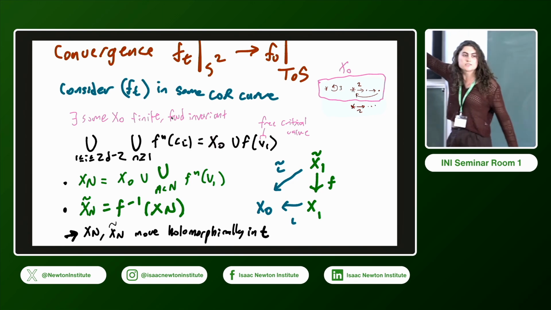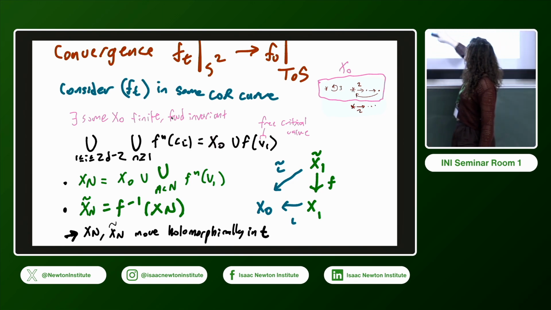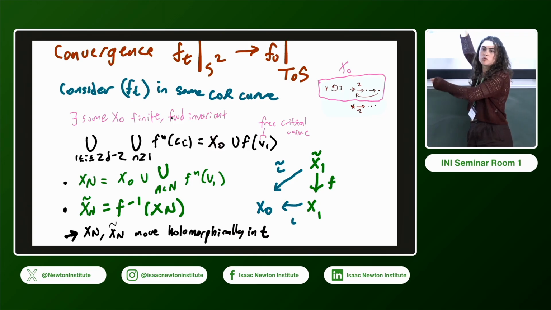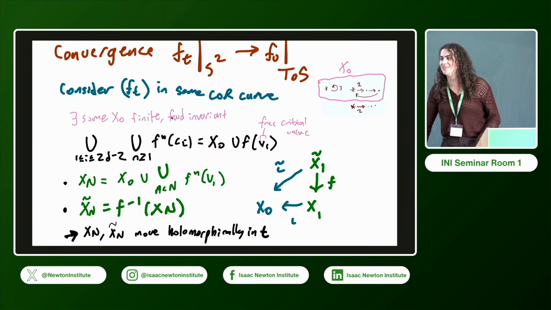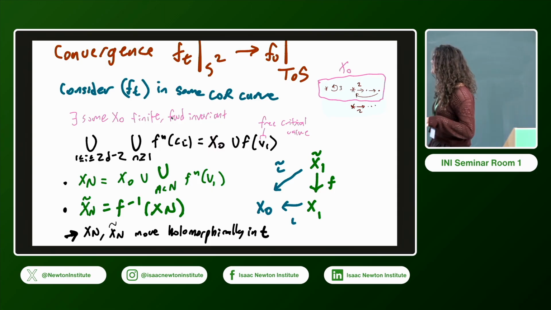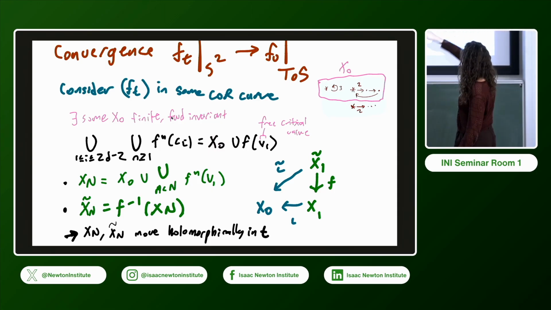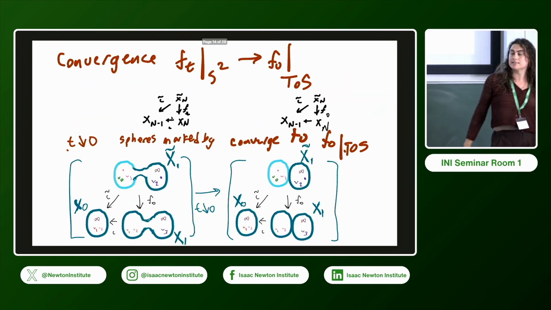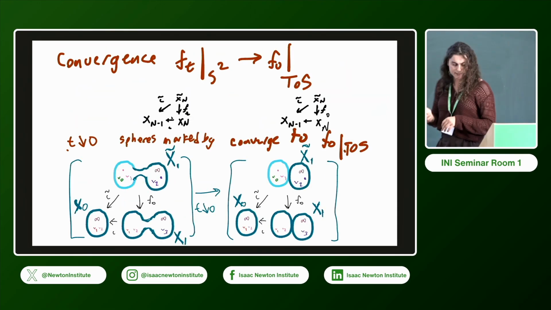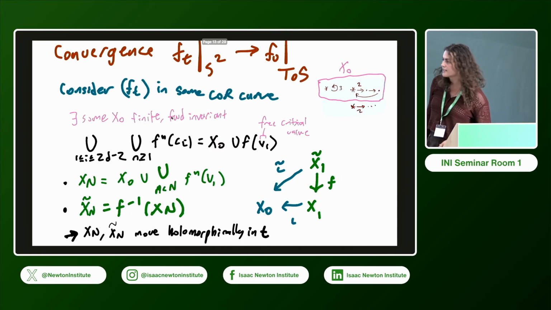What that lets us do is isolate the properties of the cover and coherently make sense of domain and range. So don't worry about this too much if it still seems confusing. The point is that once we've abstracted our cover, once we take many different pre-images, these sets move holomorphically in T. Yeah, I actually don't know if I can go back. Yes, I can go back.